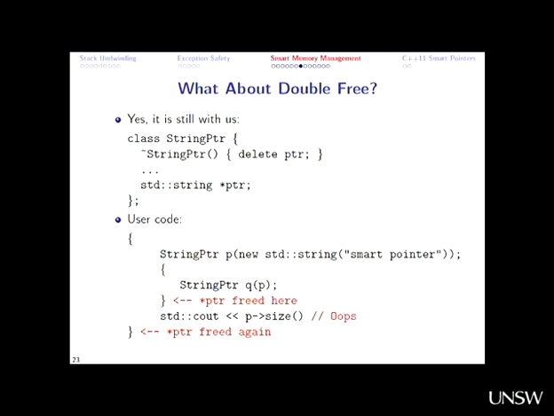Probably not. So on the next line, if we try to print out the size, like call p colon size to get the size of the string there, oh well, we've got a problem now. That's not going to work, and then when we go out of scope here, we've got the double free problem. So our smart pointer didn't work. It wasn't that smart. It was a smart dumb pointer. Or it's a dumb smart pointer.